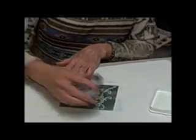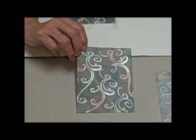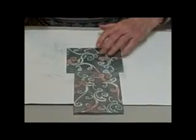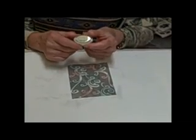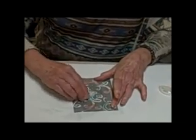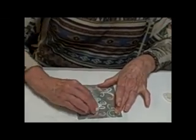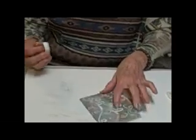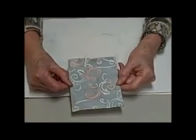Now, if you don't like the darkness, which is what this is, when it first dries, it's dark. You can see a slightly different shade, but it's still pretty dark. If you don't like that darkness, I'm going to use this one that's dry. I just used a fluid chalk by Colorbox that's alabaster in color, and it softens everything. And by just rubbing over top of this, you can see it softening now. I'm not going to go through the whole process of doing that. But what you'll wind up with is this softer look.